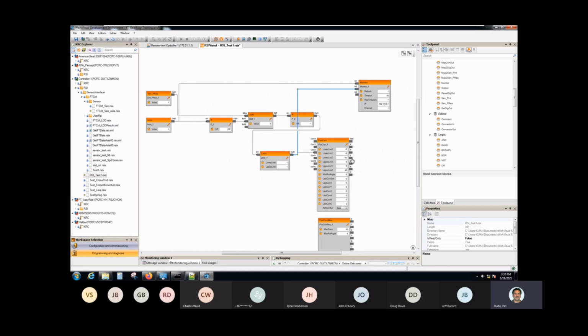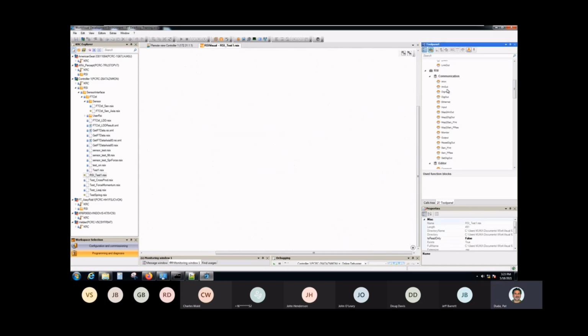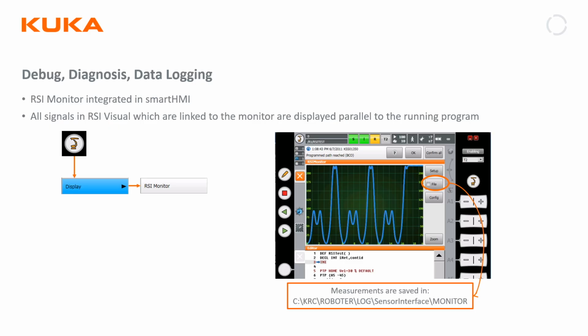When the program is done, we can use the online editing tools to transfer it over the network to the robot. The monitor block will automatically connect to the RSI monitor signal graph if it's displayed on the SmartPad.